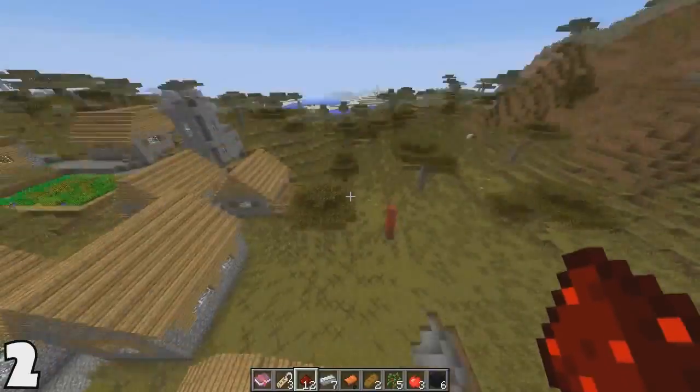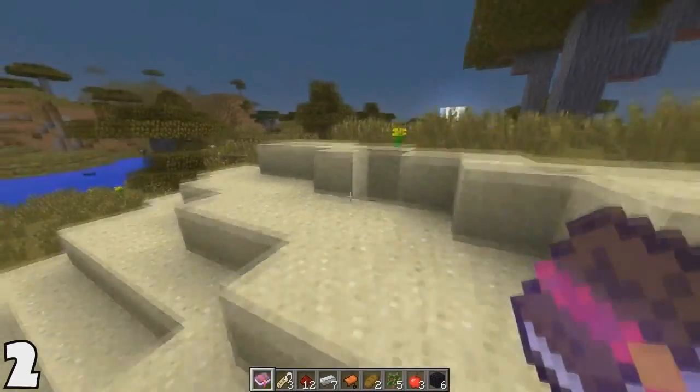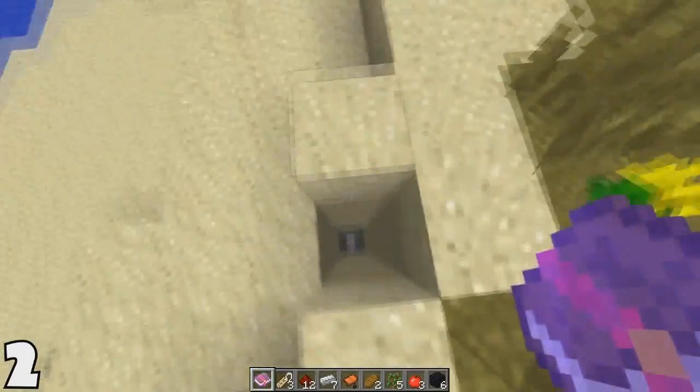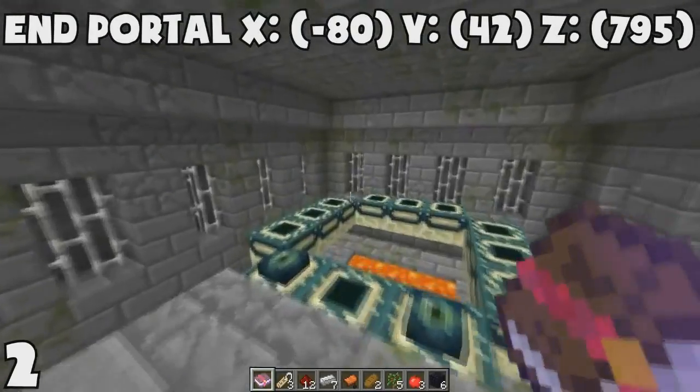So let's go ahead and take a look at the stronghold with the end portal in it. Alright guys, so I've made my way to the last thing, which I promised, the stronghold. Let's go ahead and jump into it right now. So here it is. Coordinates are on your screen right there.